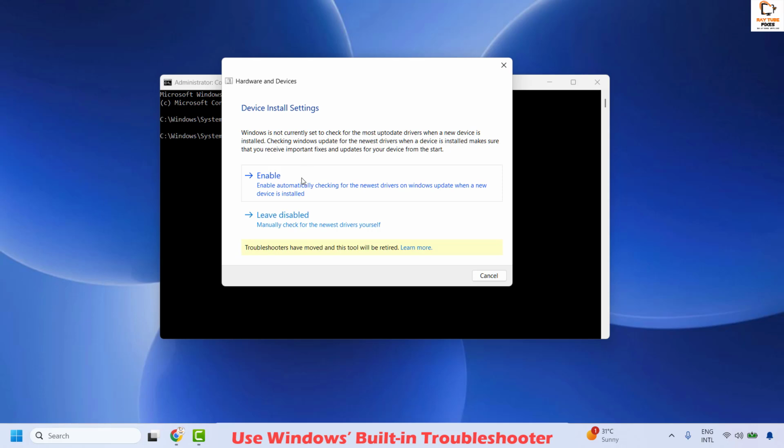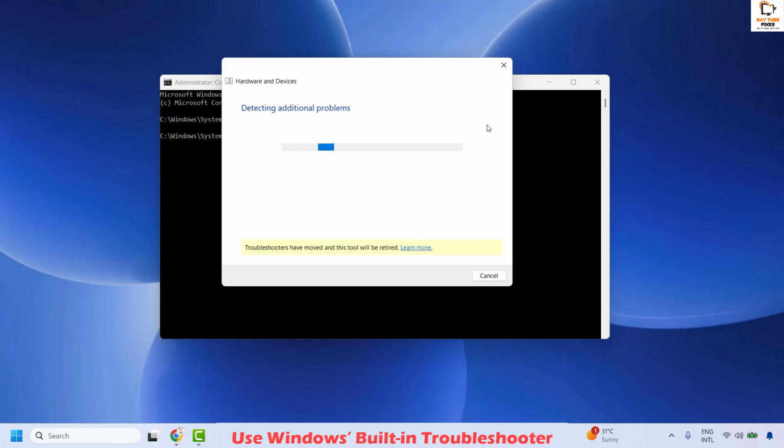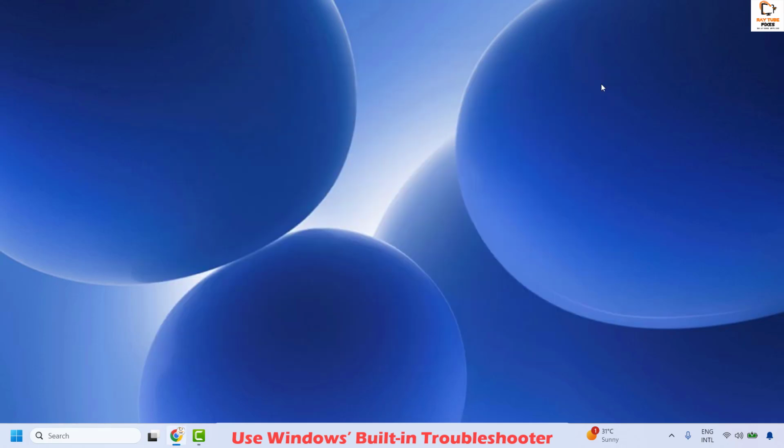Or else you can choose the option which says skip this fix and you can choose the option which says enabled. Once that is done, follow the step-by-step instructions on the screen. Once the troubleshooter has diagnosed the problem and the steps are completed, you may close this window, restart your computer and then check if your issue has been resolved. In case your issue has been resolved, well and good, you don't need to try the next step.